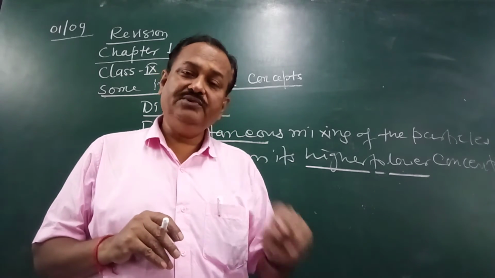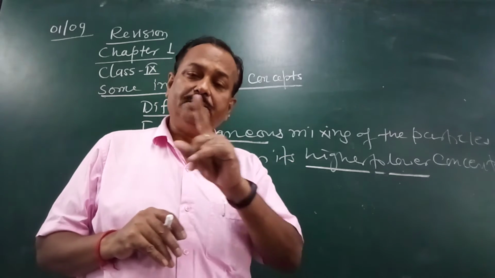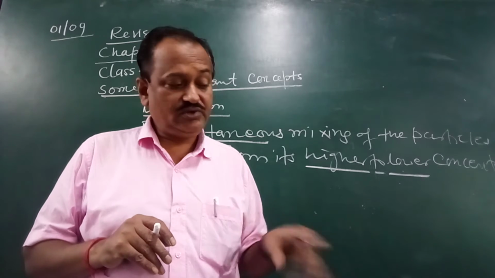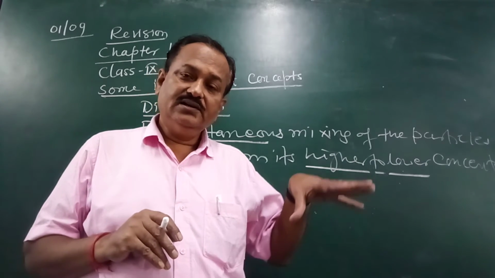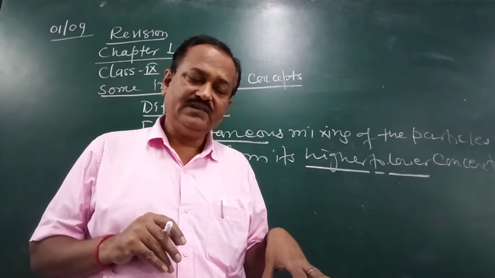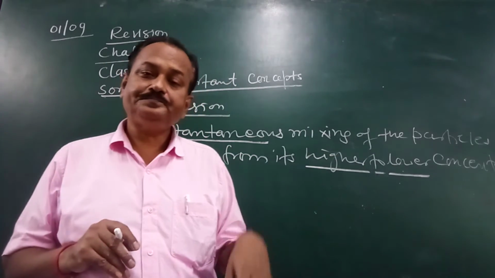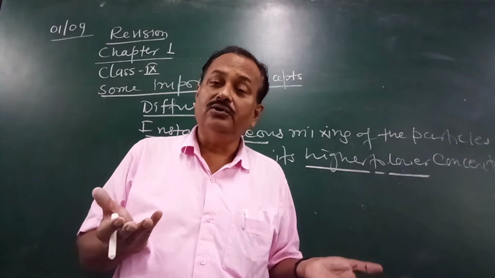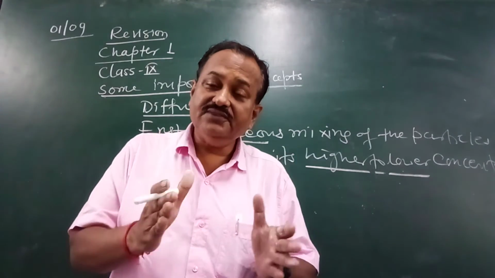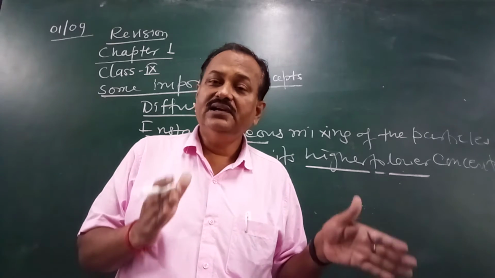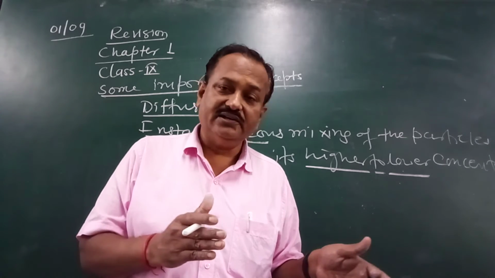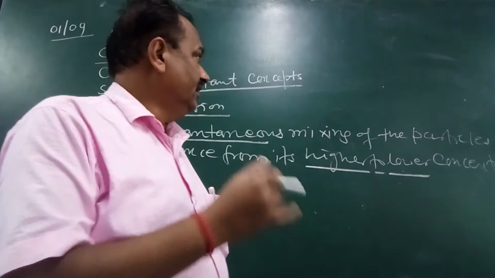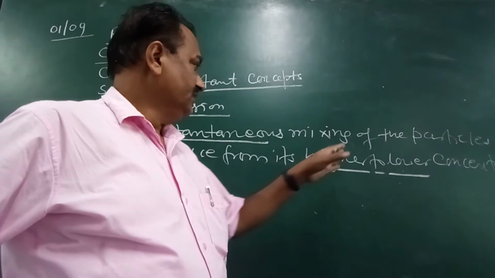At the place where we have a drop of perfume, or we have lighted an incense stick, at this place the concentration is maximum, and then after some time naturally it will go. Why will it go? In order to equalize the forces. Here the force is very high between the particles, so they will try to disperse each other, and so this is the point about diffusion.